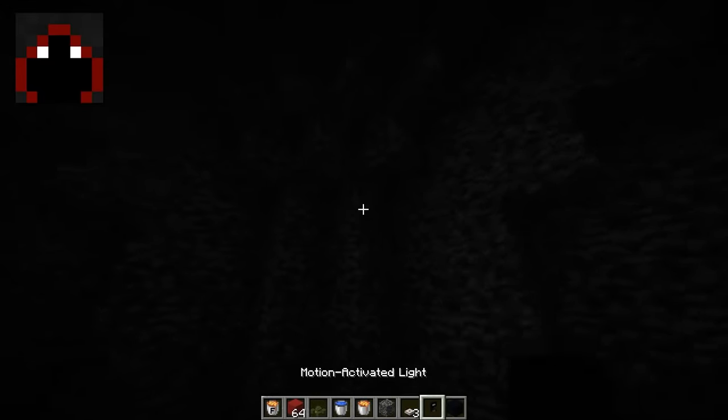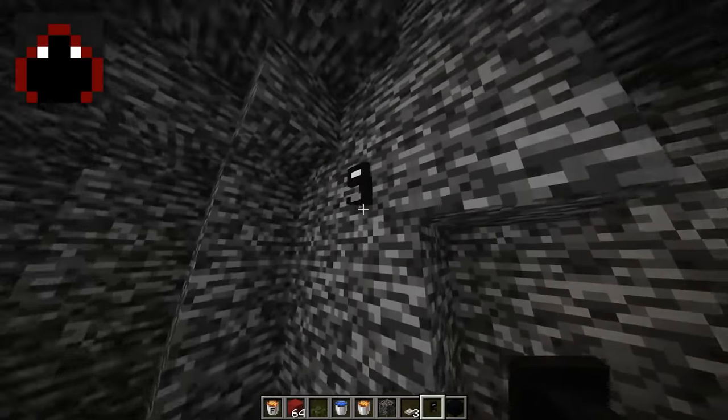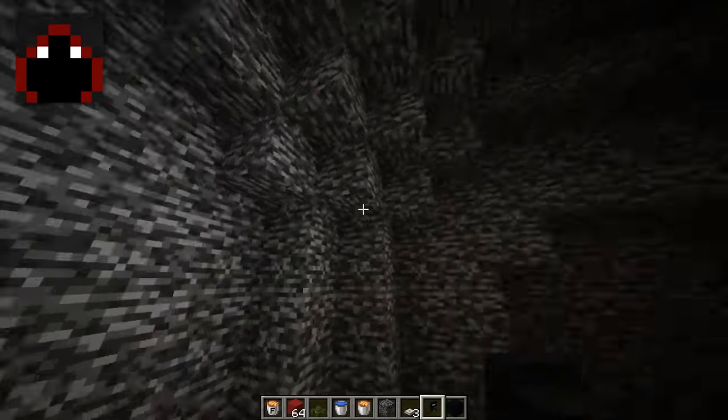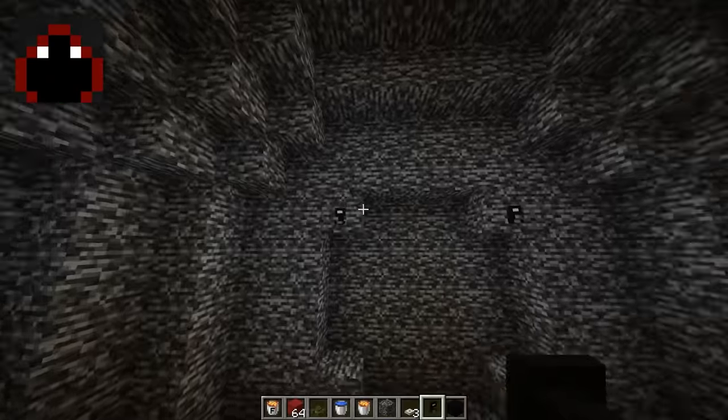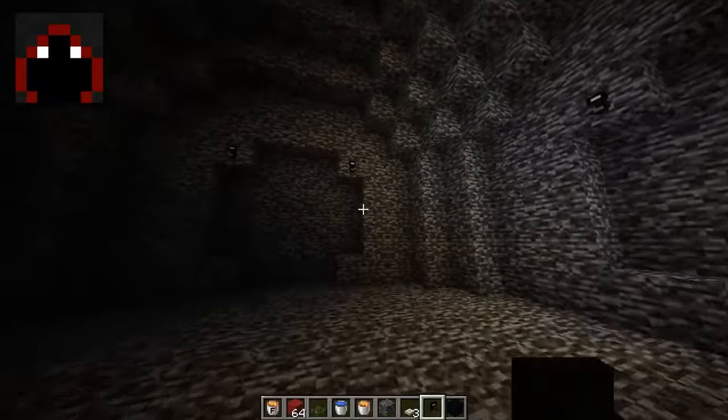Motion activated security light. We'll put these here. Yes! There we go. Okay, this is good. Should we have death lasers? Oh, is there any way to add death lasers here? Oh, this looks so cool. Oh my goodness, I love it.